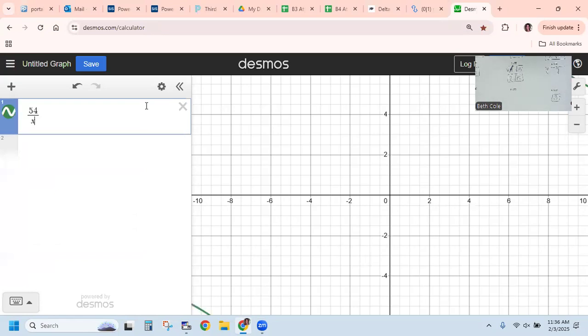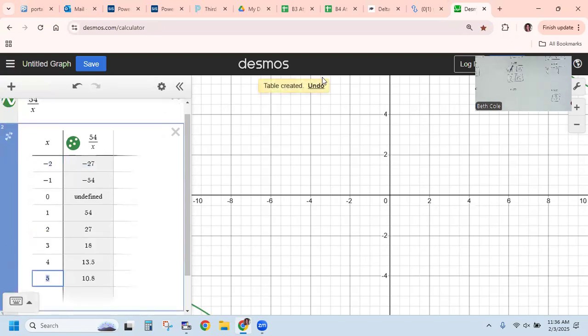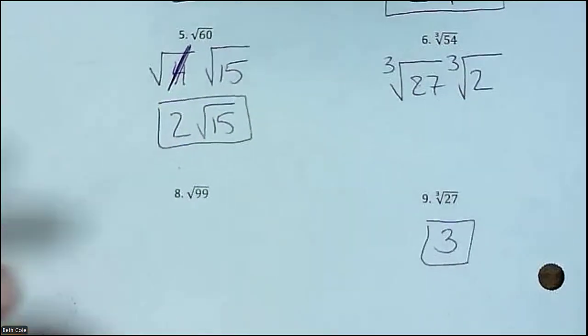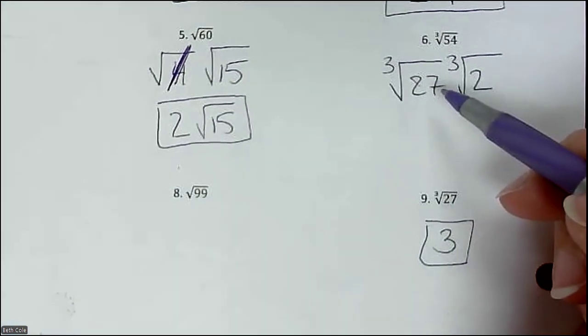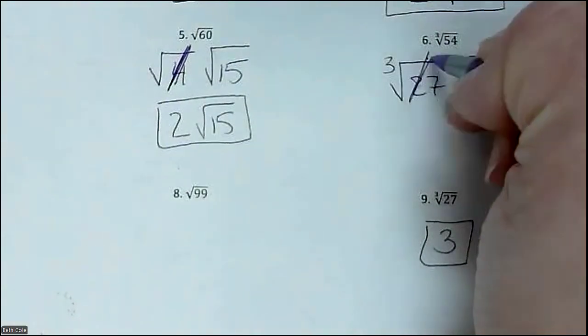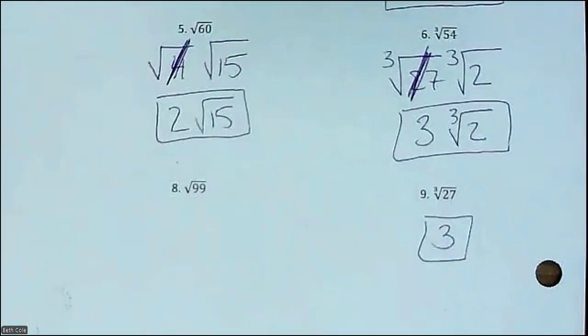54 over x, gear, table, and I'm just going to hit enter. If you actually, it's already there. Do you see it? You need to look at the cubes list. Or somebody say 27 and 2. Good. So I've got 27 and 2. And the whole point of choosing 27 is it's not a dead end number. You can do that one. What is your cube root of 27? 3. So again, 1 works and 1 doesn't.